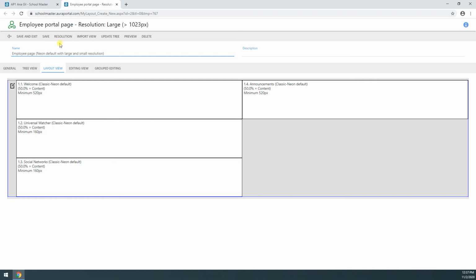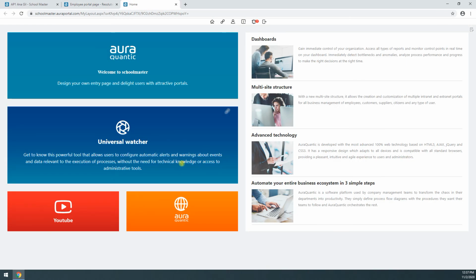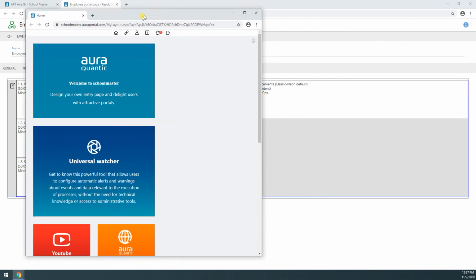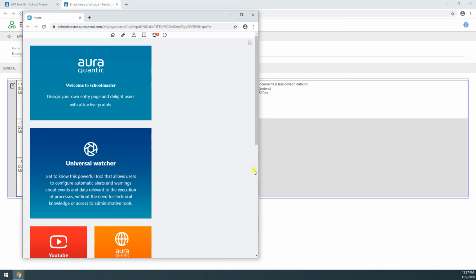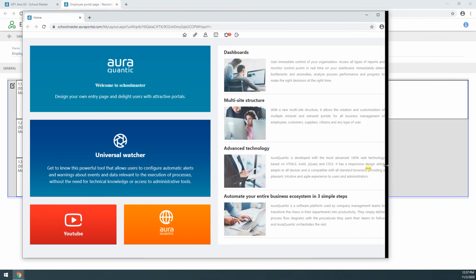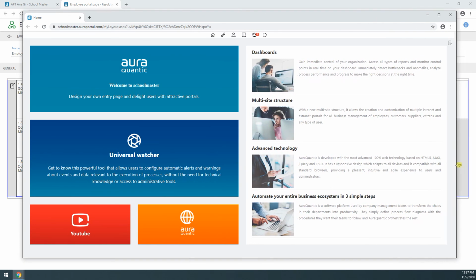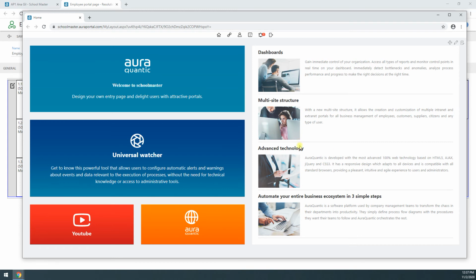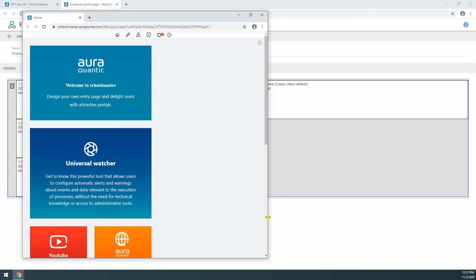If I click here on preview, I can see the result. So this is adaptive, but it's adaptive to a certain extent. It's only designed really for larger devices, okay? So it can adapt a little bit. Even this content can be pushed downwards. If we make it too small and it doesn't fit, the content can be pushed downwards.